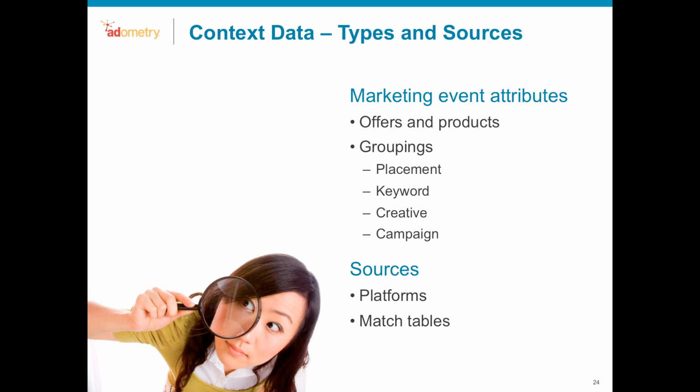So really part of a full boat attribution solution, if you will, is creating the management processes and approaches to consistently defining the attributes for each of your ad impressions, so that you can really start drilling down into, it's not just what's the performance of the channel, but what's the performance of this channel for this creative within this campaign, and how do I view that same creative and campaign in another channel. So really giving you those additional layers of analysis within and across channels on how each aspect of your marketing is working and performing on a fully attributed basis.